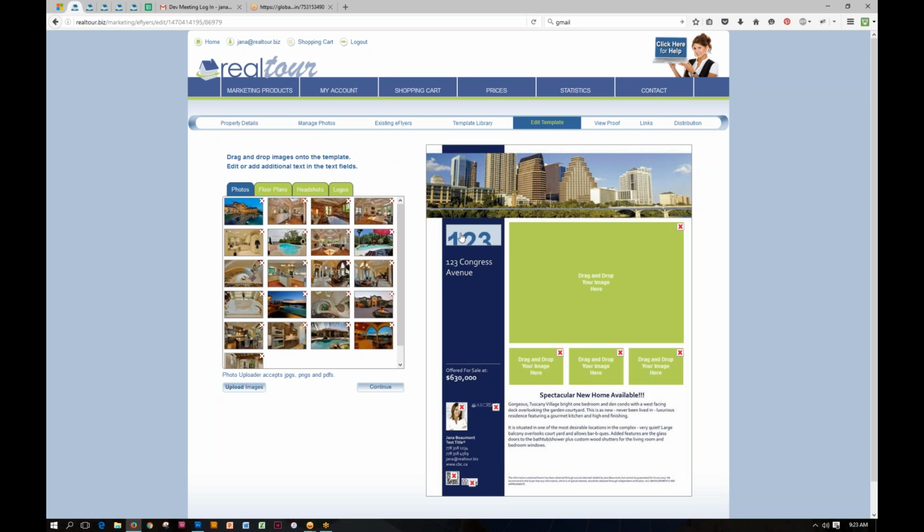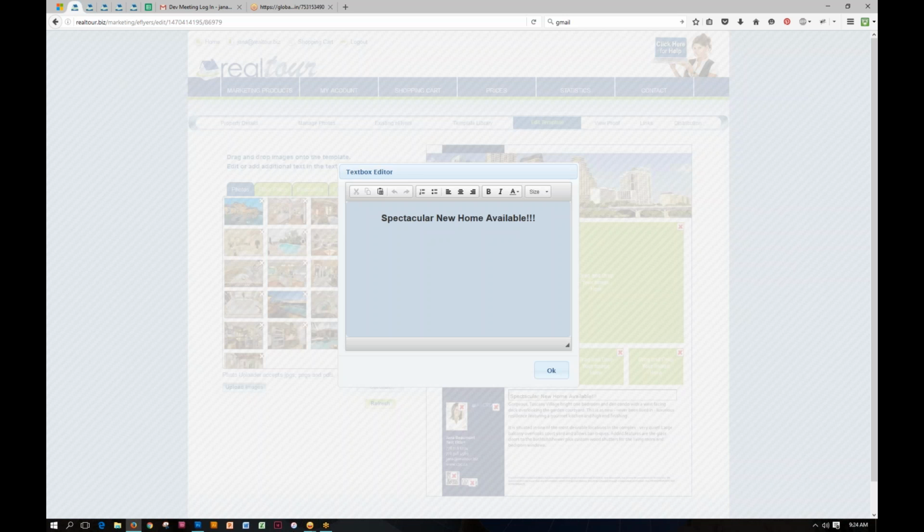Now, as I mouse over these text fields, you'll notice that they are editable. So just because it's auto-populated doesn't mean I can't come in here and click on one and make changes. And when I click on a text field, I get a little text box editor and it pops up nice and big just so it's easier to work with because some of the text fields on your flyer are pretty small, especially if it's a phone number or something. And if I want to change any of the text, I can just type right over the top of the old text. Amazing new house, great price, whatever I want that to be. Whoops, can't have that. There we go, great price.